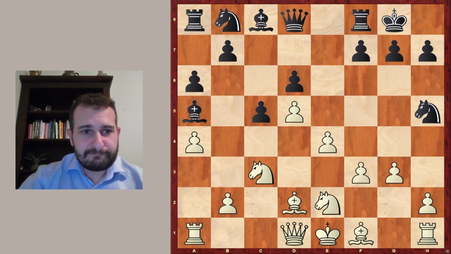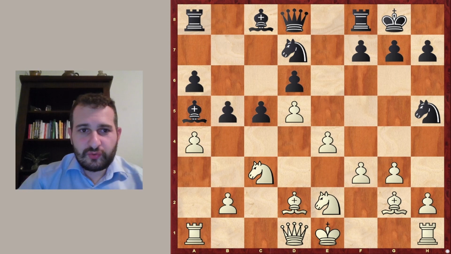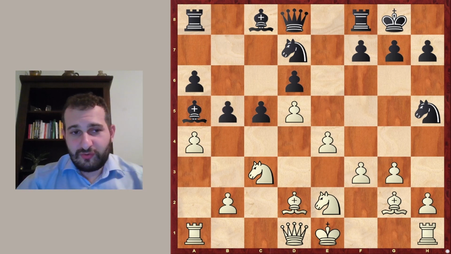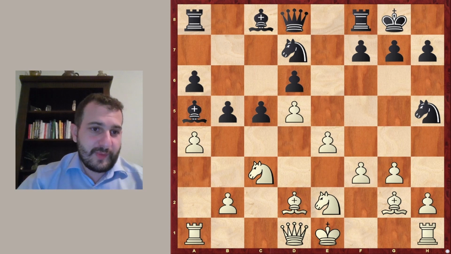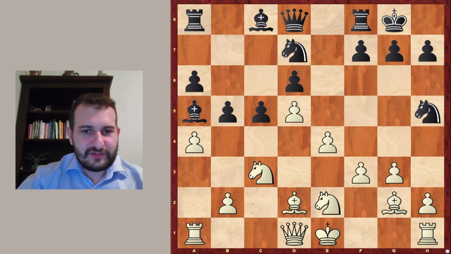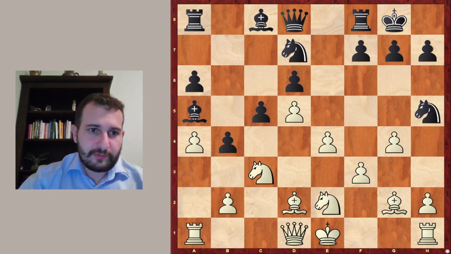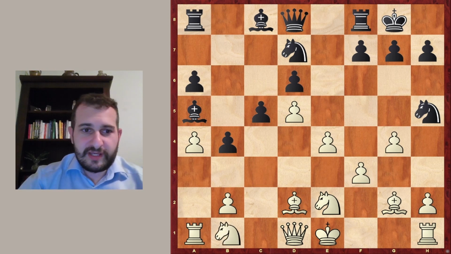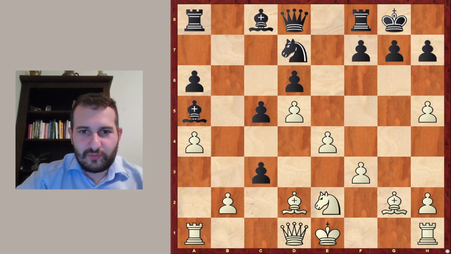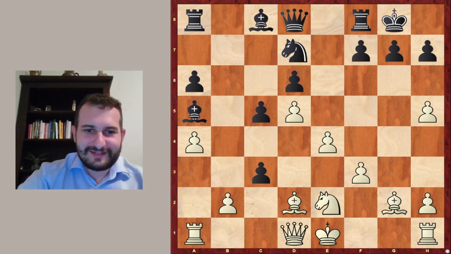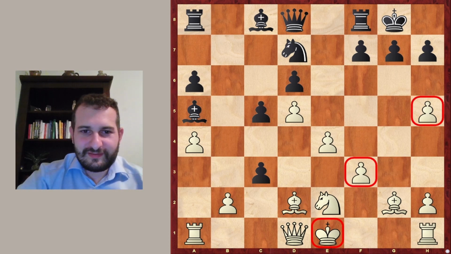So g3 was played, knight d7, bishop g2, b5. So white played a4 to avoid this b5 push, but still black managed to do it. So white played g4 and black played b4. White doesn't want to spoil his kingside structure, so plays knight to b1 because the alternative of taking here and here wasn't too attractive. The king doesn't feel very safe with these pawns here.